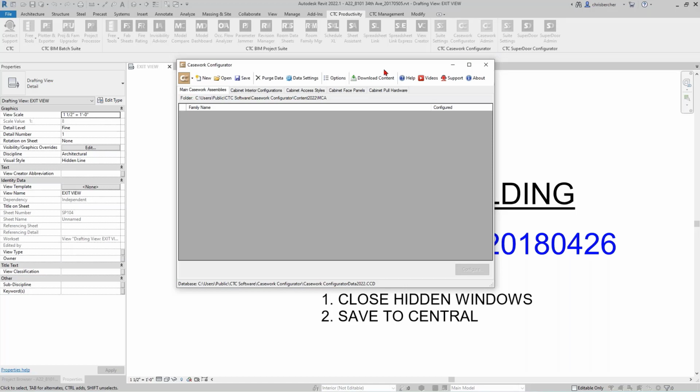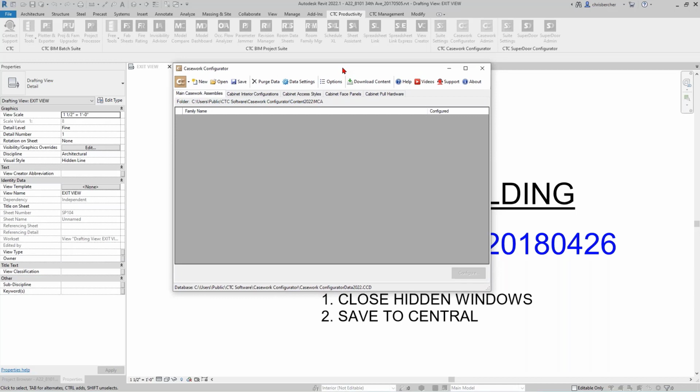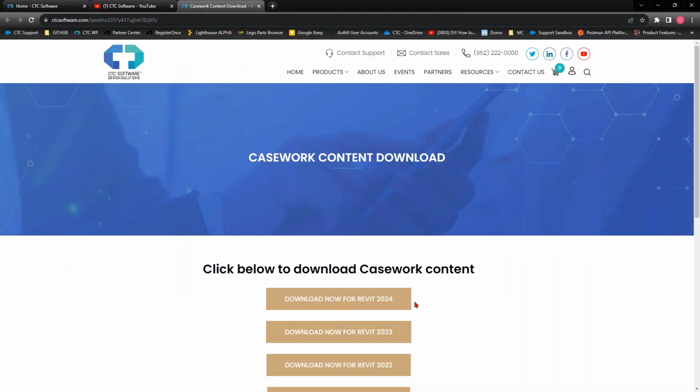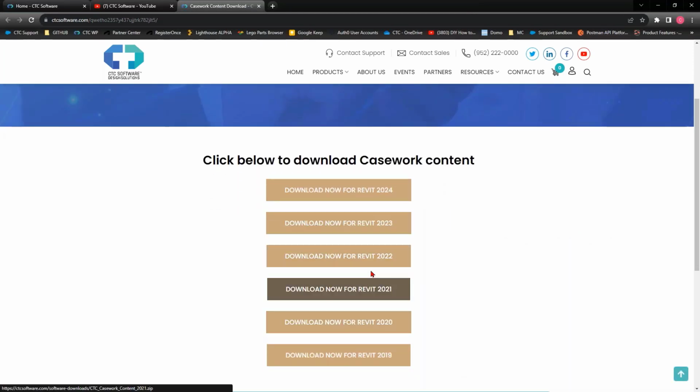So in this case, I haven't even set it up yet for this particular version. To set it up, you've got your license, you're ready to go. You click the download content button. That'll bring you to our website, and you'll get to download the appropriate version of content that you are working with. If you don't intend on making any changes, yet you want this to be available to anyone in your firm, regardless of what version of Revit they are using, we have download links here for you, so you can just download the content, make it available. That way no one has to upgrade anything.